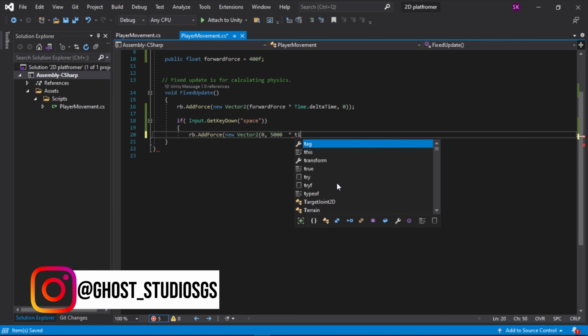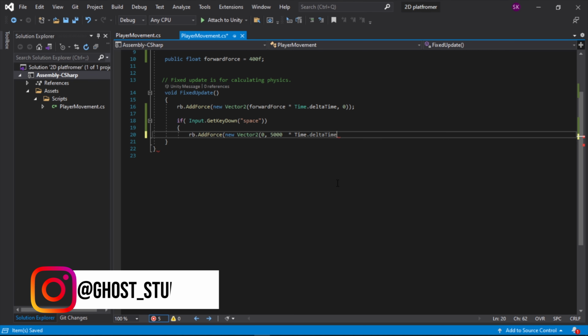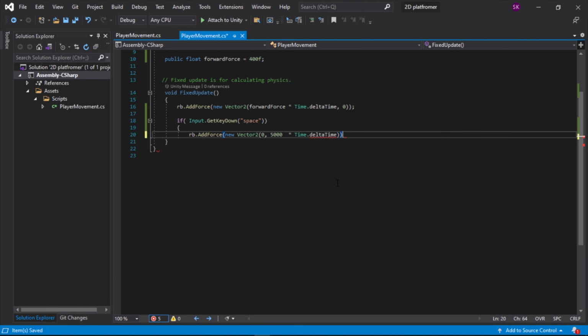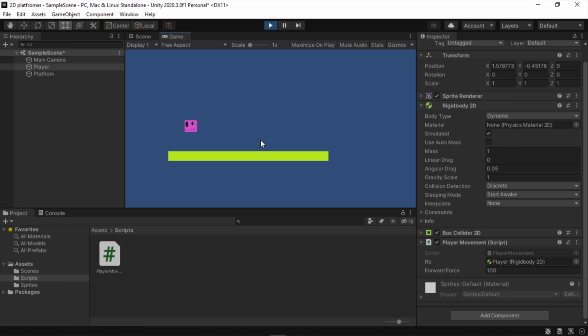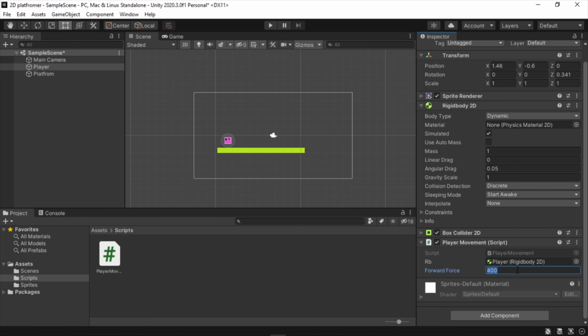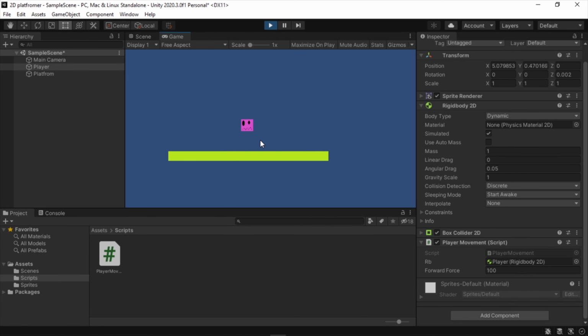Multiply that with Time.deltaTime. Now if we save this code and hit play, you will see that when I press space the player jumps. And also make sure you take the forward force down from 400 to 100 so that the player goes a lot slower so that we can see him jump.